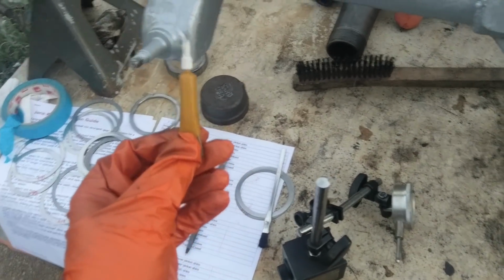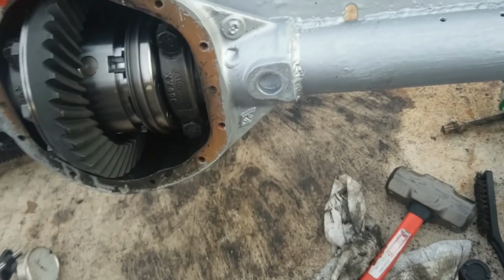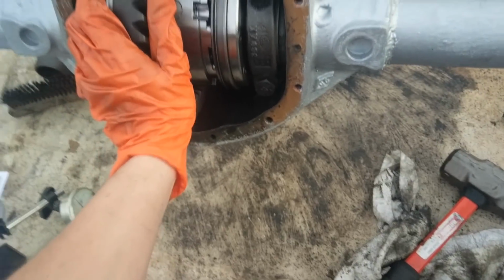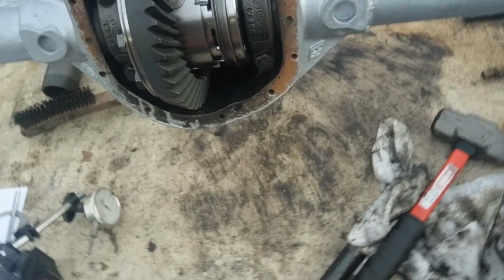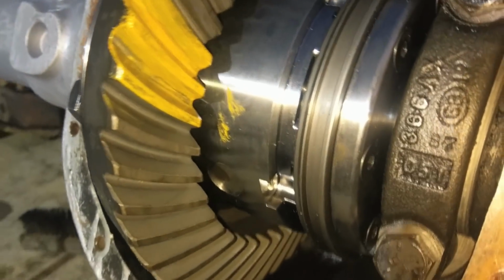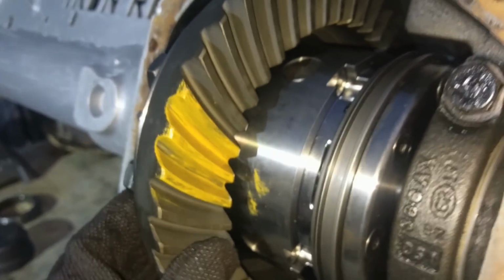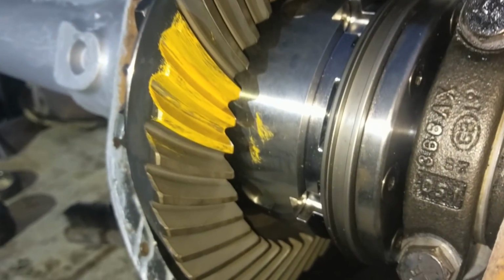So, to take a pattern, we take some of this yellow mustard right here, we do at least 3 of these, and what we're going to do is spin this guy back and forth, and we're going to hold the yoke under tension. We obviously still need to spin the thing, but you need to have pressure. It needs to be under load in order to get a nice pattern. Okay? So we'll do that. So we got our paint applied to both sides. We got our ring, our coast and our drive side. So then we'll spin that around and we'll see what she looks like.